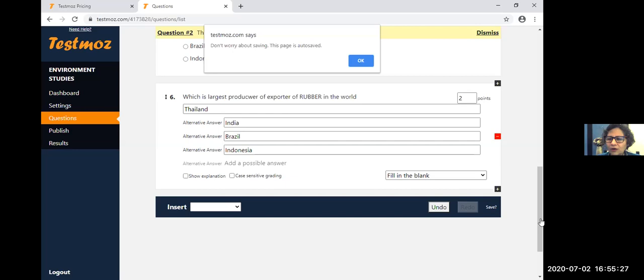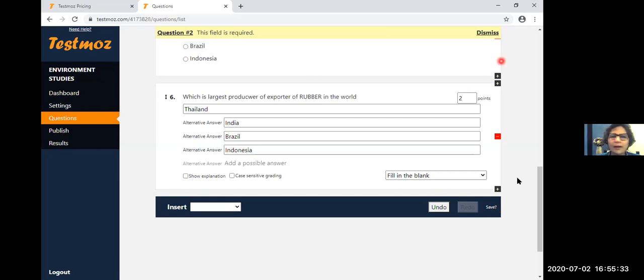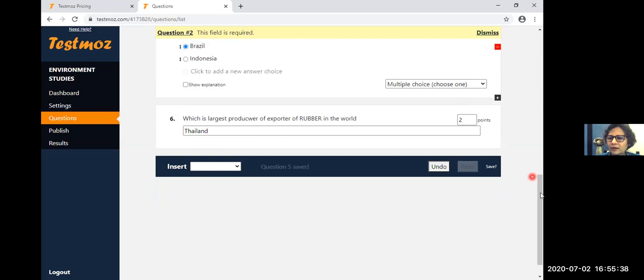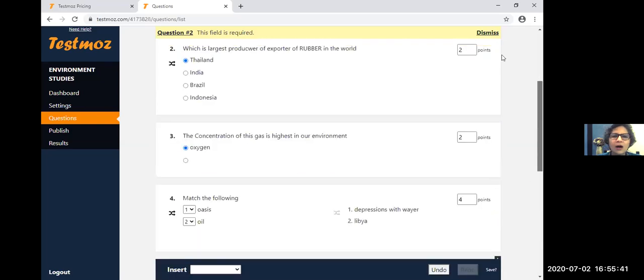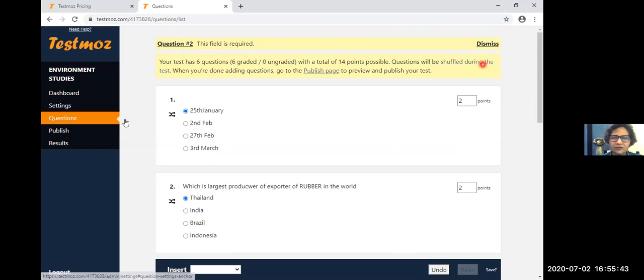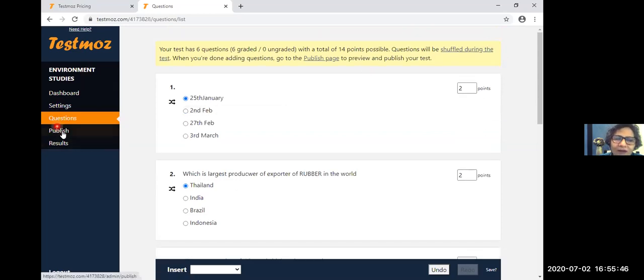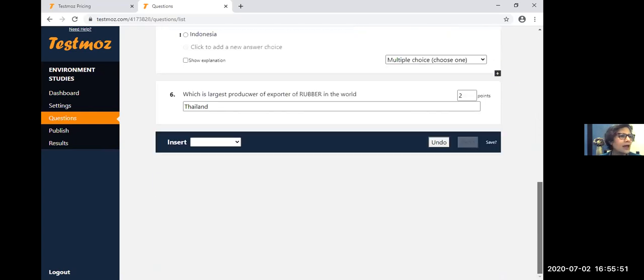And now what do we do? As we go up, we are going up, in section 2. Now we say this is ready to go. If you come on the right hand side, we say publish. The question paper has been prepared, and we now have to quickly publish it for our students to do it. Would you want as many questions? As I said, you can do 50 questions: choices, filling the blank, essay, whichever you want, up to 50 questions. Once you are done and ready, save.